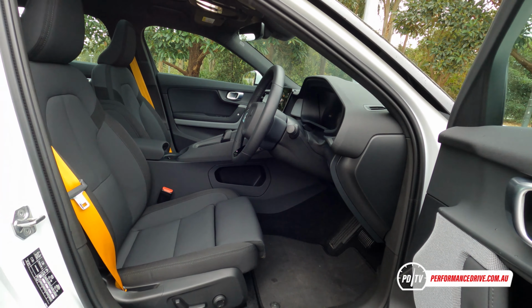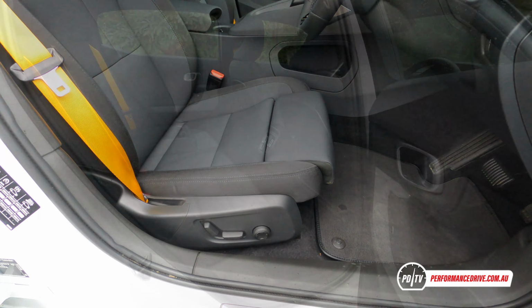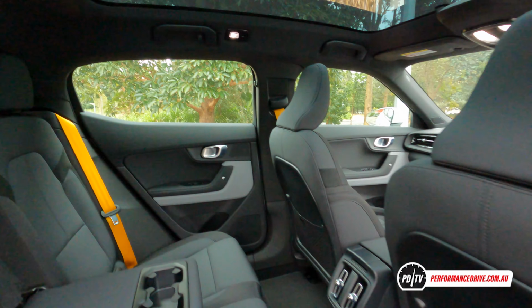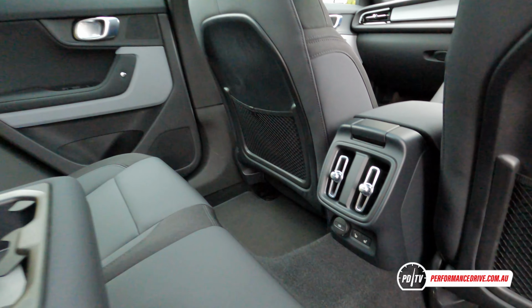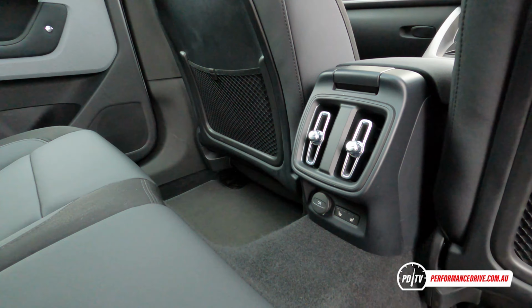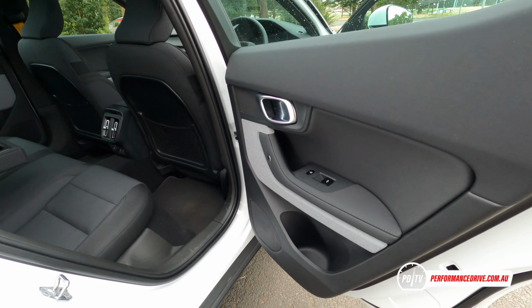Most materials in here feel high quality, with very little of that off-putting scratchy plastic that we still see in modern cars. Passenger space is pretty good, and the driving position is excellent. Rear seat space isn't bad either, for its size, but we're not sure why such a large transmission tunnel needs to exist, given there is no tail shaft or exhaust running down the center. The Polestar 2 does share the CMA platform with the Volvo XC40 though.